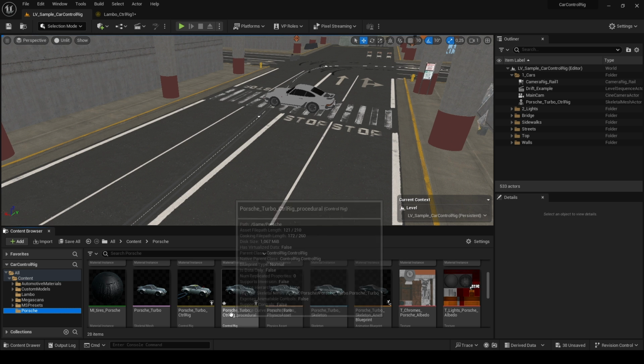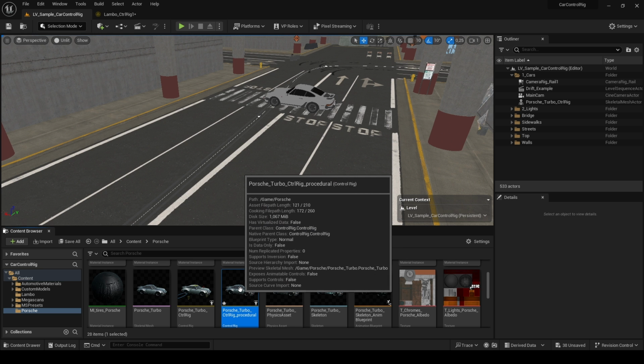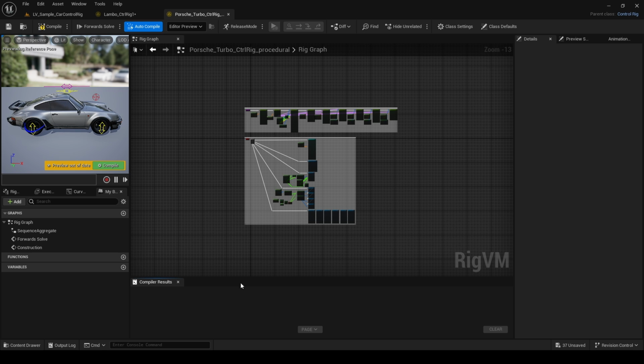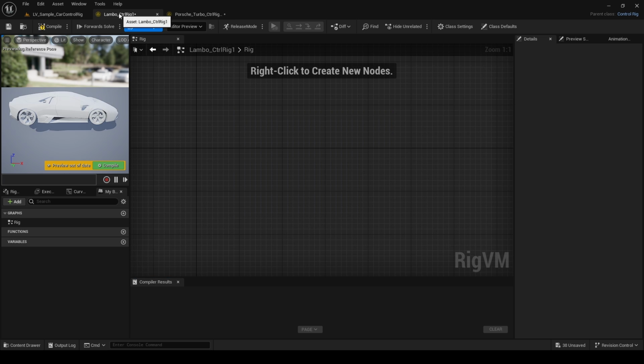The procedural rig, double click it, and simply select all the nodes, copy them with Command C into your own control rig with Command V.